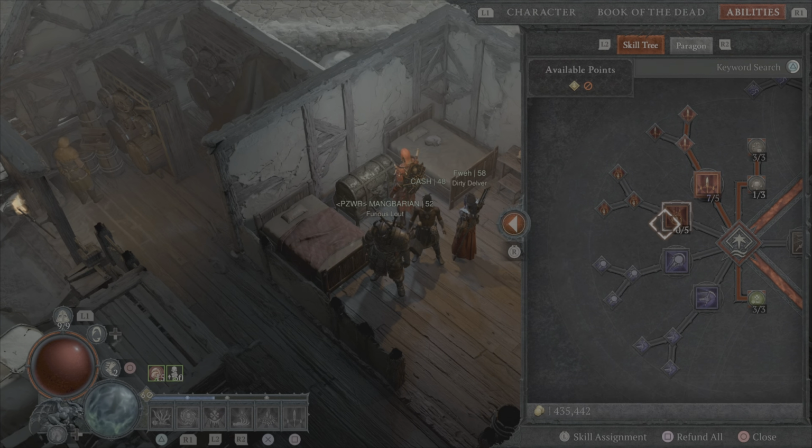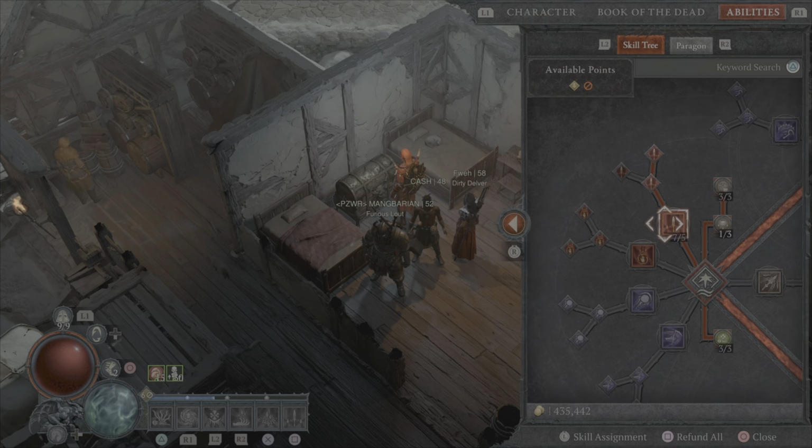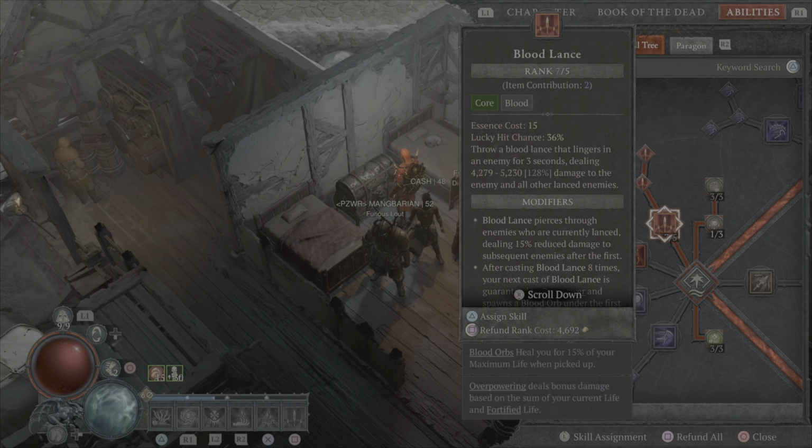I know a lot of people like to use Blood Surge, and that's cool, but Bloodlance is superior in most ways. It has a lucky hit chance. It will latch on to the enemy that it hits for 3 seconds, but because of the crowd control bonus, it's going to last 4.5 to 5 seconds, and it does 5,000 damage. That's at base. Before any crits, before any overpower, before any critical overpowers, it's going to do 5,000 damage base.